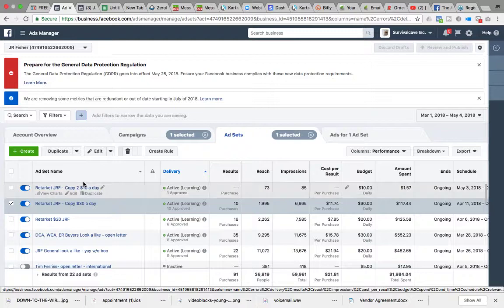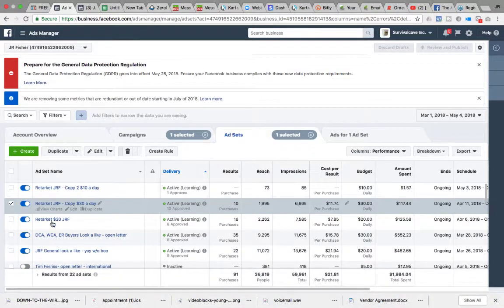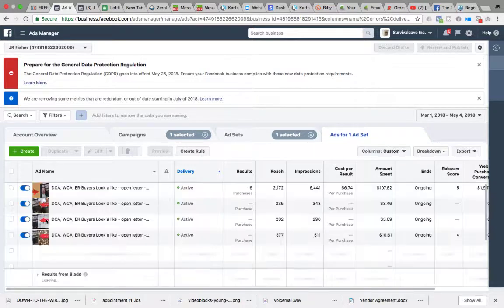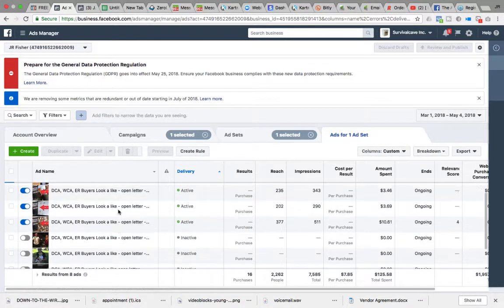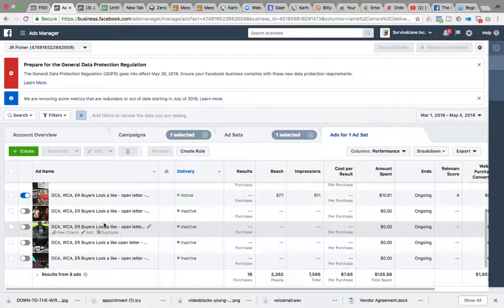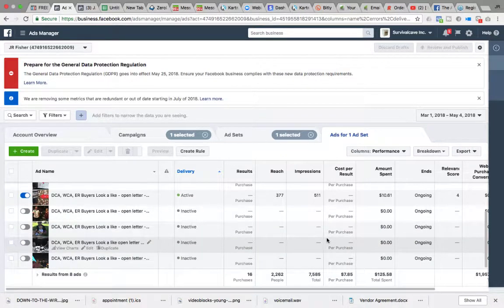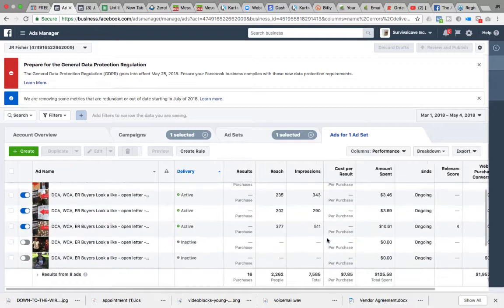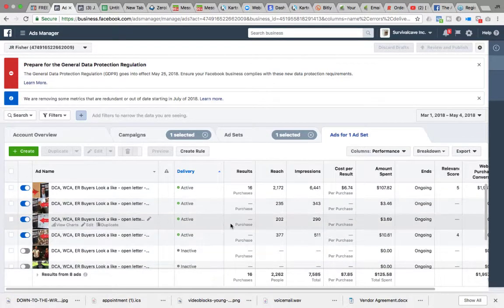I'm going to look at the next one, all right, which is this one here. And this is a retargeting campaign right here. And I've got 8 ads in here. I killed all these down on the bottom because I never made any money on them, okay? Just nothing. These up here, these are all new, just started running these.